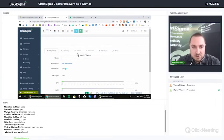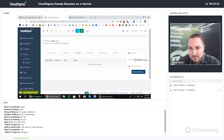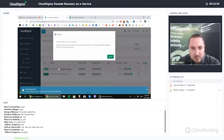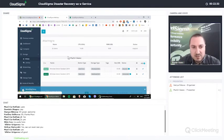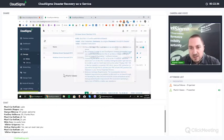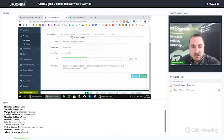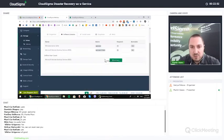So we're creating our virtual machine. Oops, I forgot to attach the drive, so I need to attach the operating system. Yeah, sorry. These are the new Microsoft terms of service and policies: you need to declare the RDS, the number of users within the operating system. This is because we are an SPLA partner and we need to report this. So we have only one user at the moment. This is something that you need to set prior to the boot.